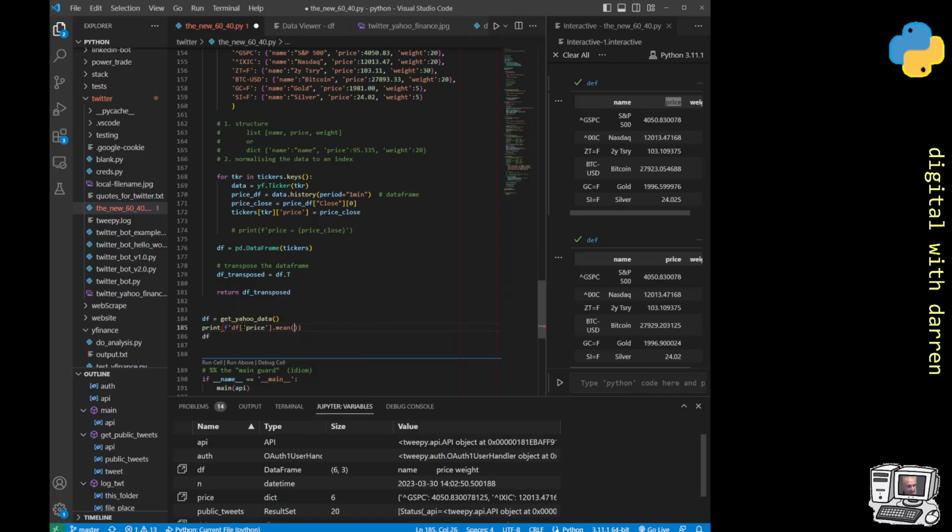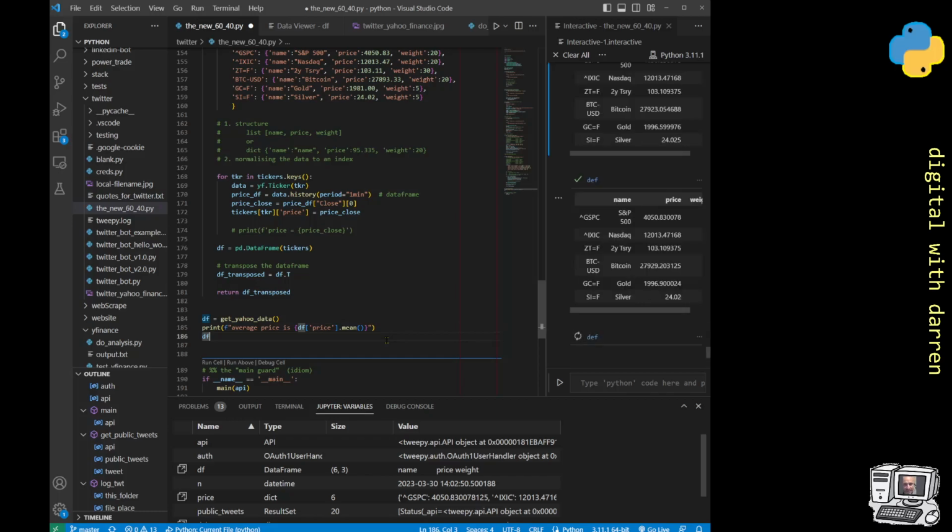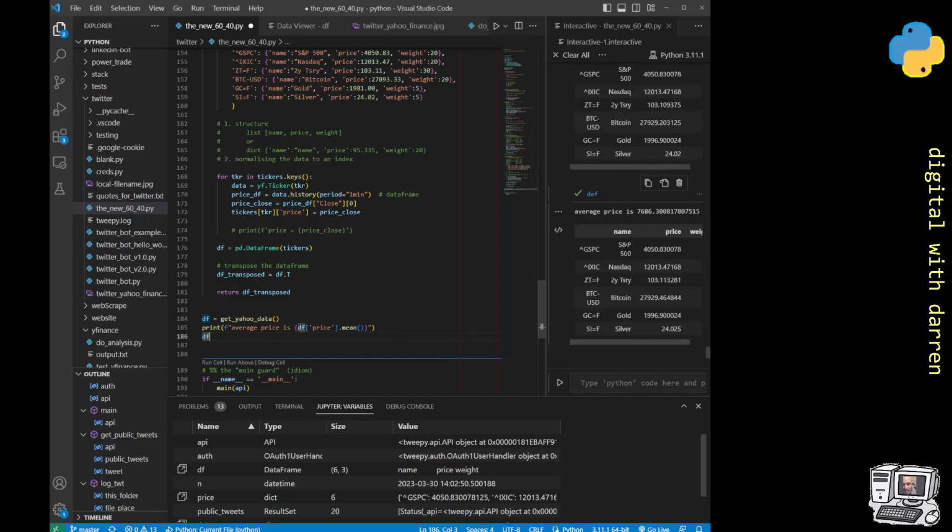Got to be careful with the f-strings, because I did that last time in the last video, if you remember. If you've got single quotes, especially when you're using dictionaries, make sure you've got double quotes, because single quotes don't match with single quotes. But anyway, in here we can do the colon like this. So we could say the average price is that, basically. Then we could select run it, and we'll get the average prices.